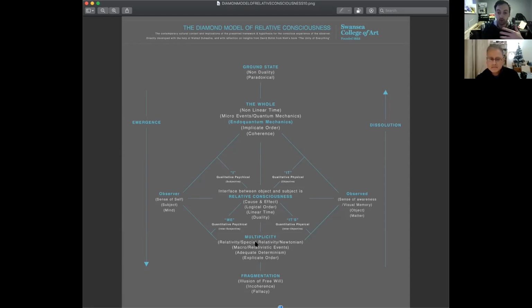You've seen these four quadrants apply in your own work with the diamond model, and applying it to other cultures and other civilizations through history. Yes, I haven't just tried to make Wilber's work fit into this arbitrarily. I can see it's more like a key and a lock than a hammer and a nail.